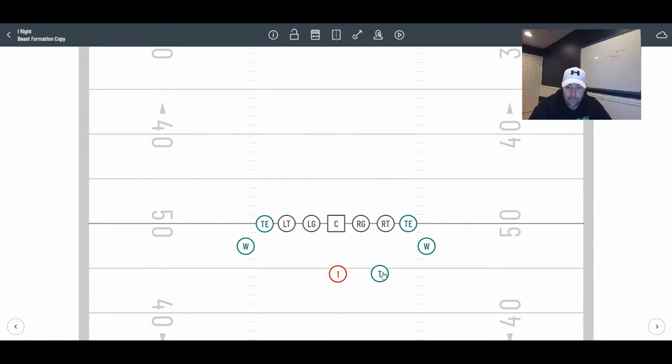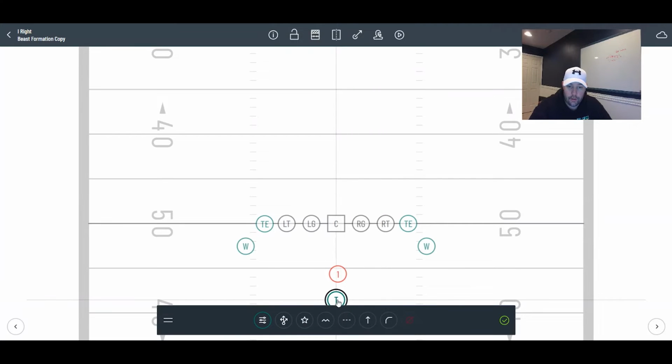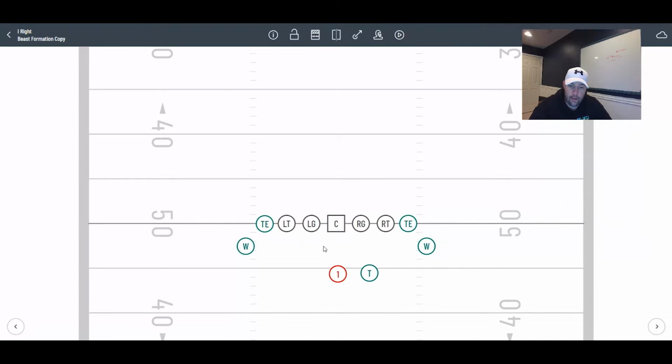Sometimes we'll put it in somewhat of a pistol look too, so we could truly get a lead blocker there. But we do like buck this way. We'll fake it this way to him and run buck this side. So, long story short, they have 2 passing threats on each side. Technically 3 here, so it's 3 by 2 as far as eligible receivers go.